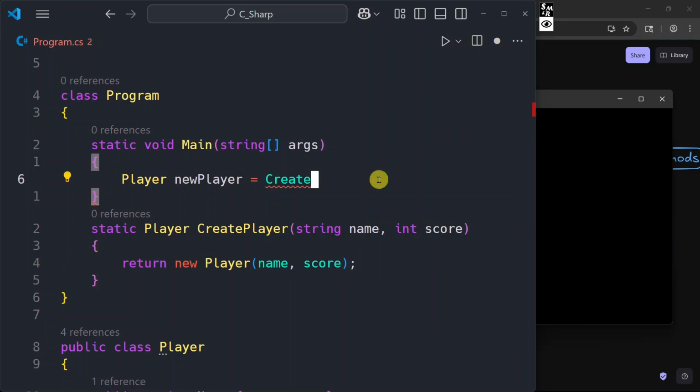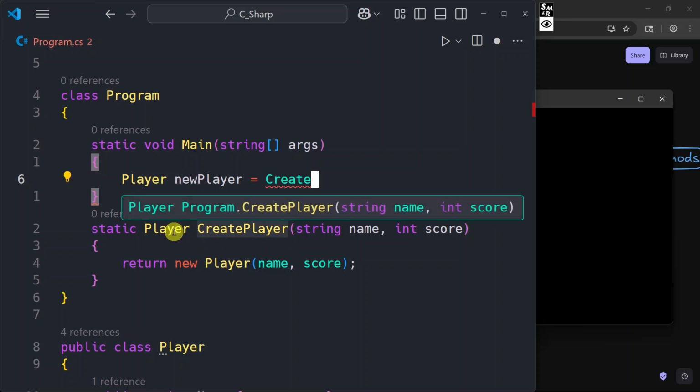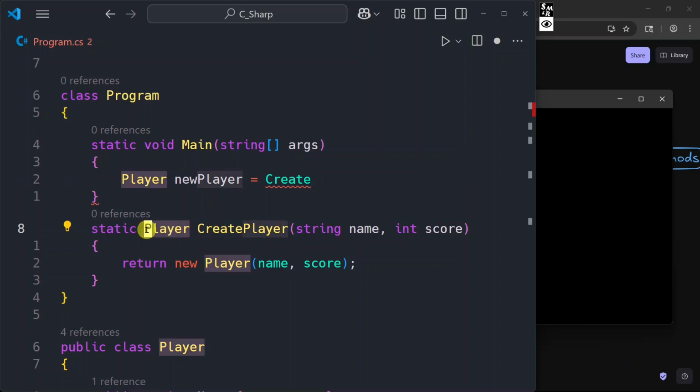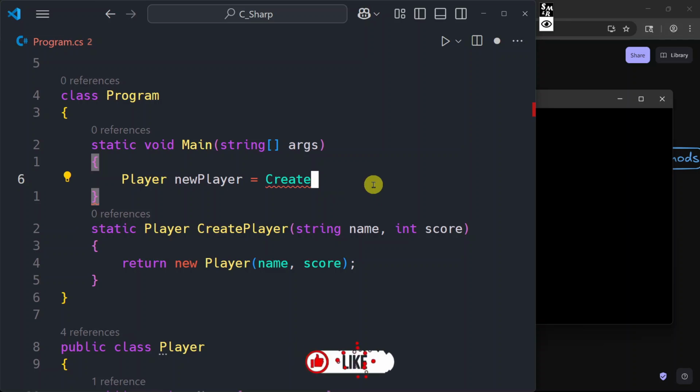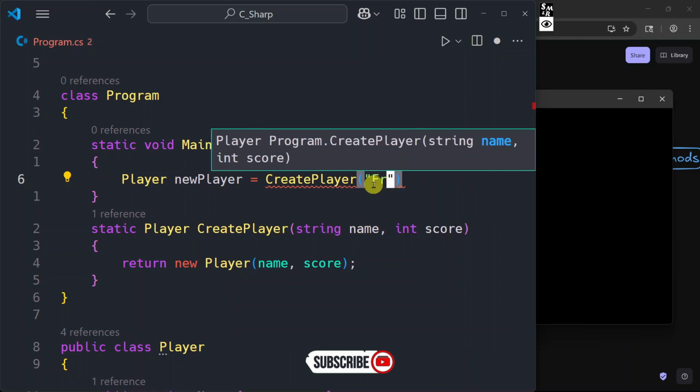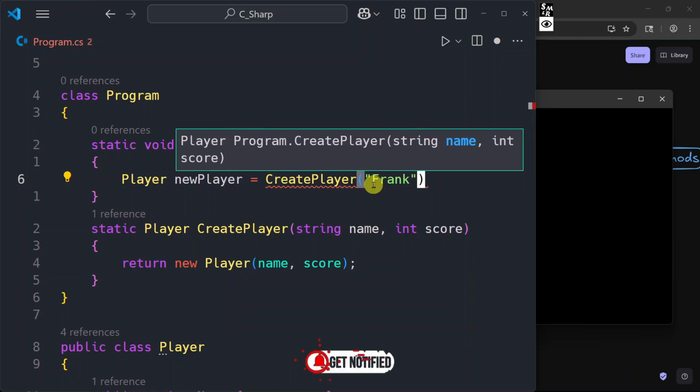Okay, so now we can see we've created this method here called CreatePlayer, and our return type is in fact a Player. So we can say CreatePlayer, Frank, 120.